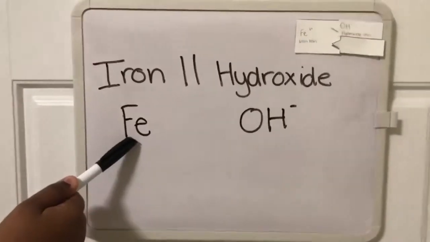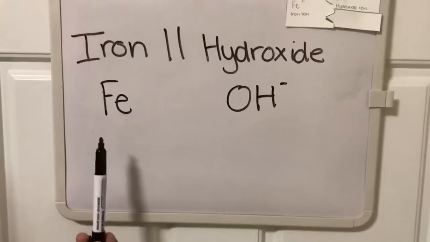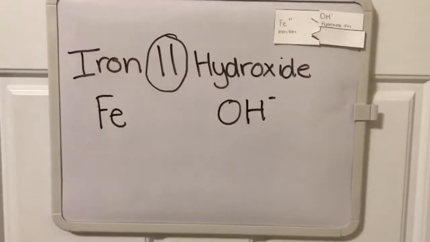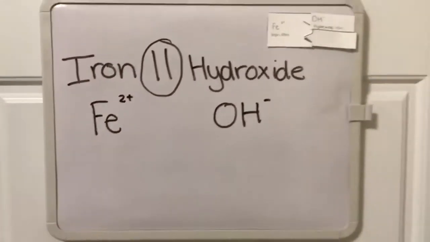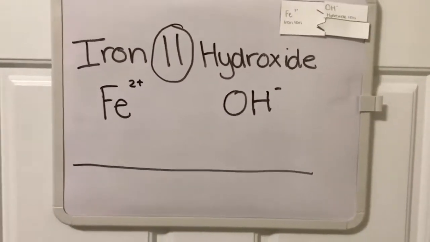So since we know iron is a multivalent ion, we don't know what charge we are going to use. But because there's a Roman numeral of 2 here, we know automatically that the charge will be +2. So now, using the algebraic sum once more, we can figure out a final formula.